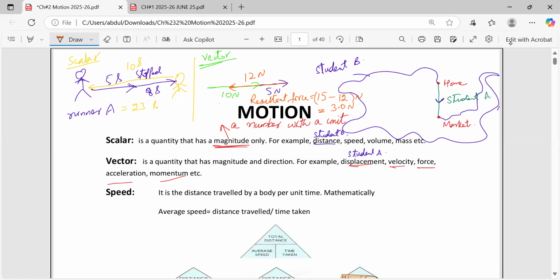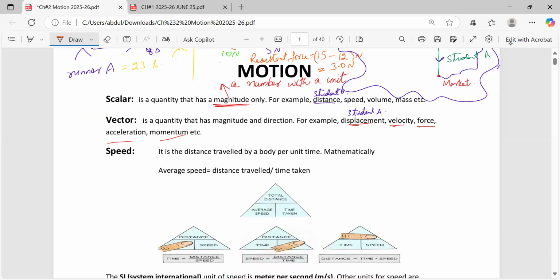So there are very few quantities, you can even simply memorize them. Many MCQs I have put in this sheet, so that you have to answer, and they are coming even in fresh exams. The vector quantities have magnitude as well as direction, meaning their magnitude will be affected by the change of direction, whereas scalars have only magnitude and their total magnitude will not be affected by change of direction.